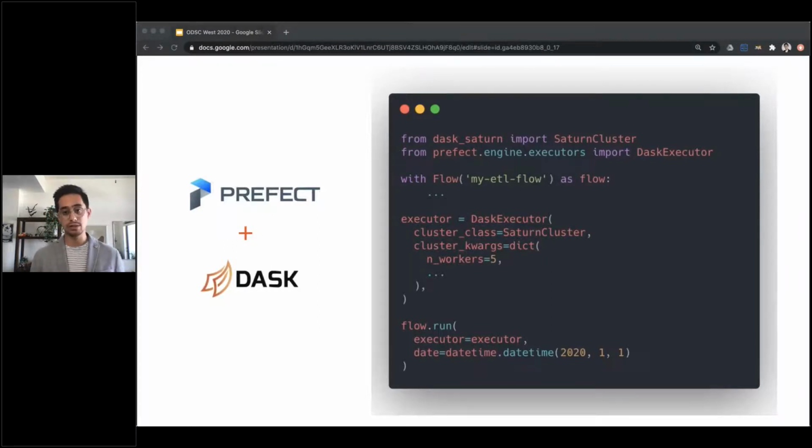And so this is where, remember I said Dask has several different deployment options. If you have a Hadoop cluster or a Yarn cluster, you can run Dask on that. You can use commercial offerings like Saturn Cloud. The example that I'm showing you is with a Saturn Cloud cluster, and then you pass your arguments through there. All that Prefect knows is that this is a Dask cluster that I'm working with, and then it'll be able to parallelize those things.